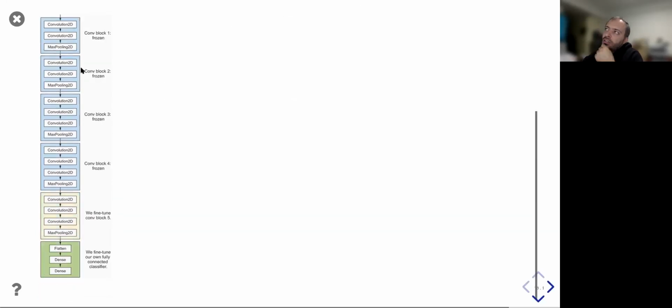So this is the VGG network. This is the original one. Here is the part that we added and we trained. And what we are going to do is that we will take these layers and we will fine tune them. Now, be careful when we turn layers to trainable. It's not the case here, but in other cases, we have to pay attention not to turn the batch normalization layers to trainable, because they behave quite strangely.